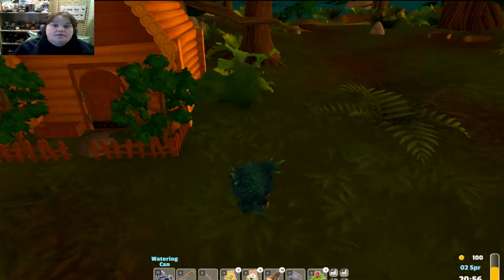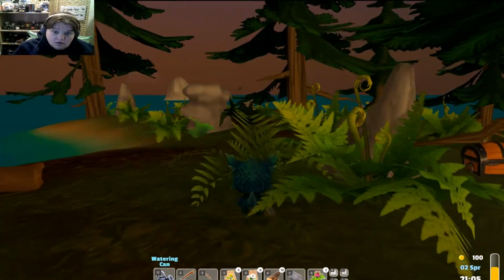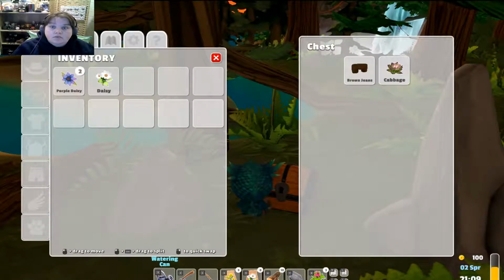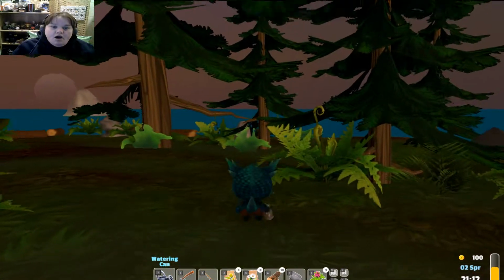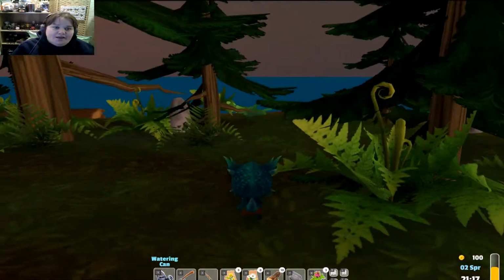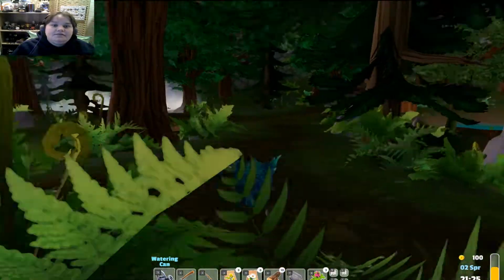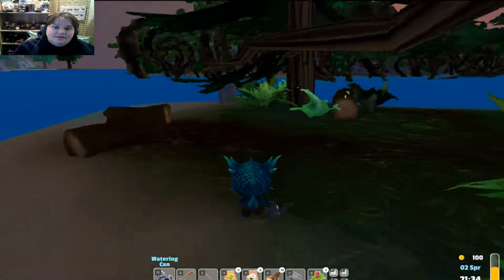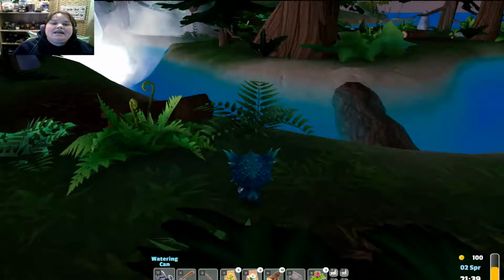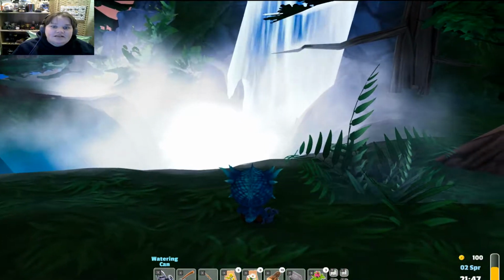There's a little house, but there's nobody at the little house. And another little chest. Brown jeans and a cabbage. Oh, his tail looks so cute sticking out of that. Look at it. Oh, cutie boy. So cute. I love the waterfall. Look at it. It's so pretty. Really pretty waterfall.